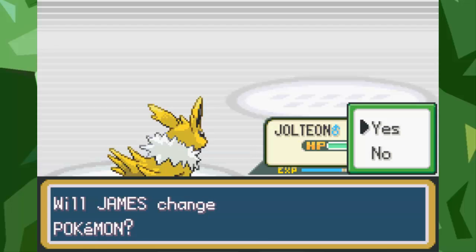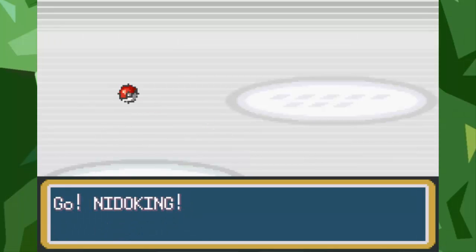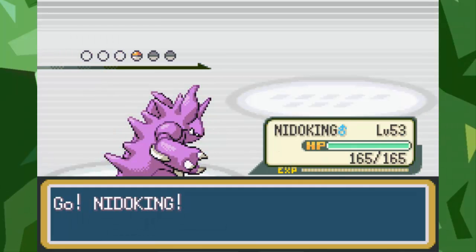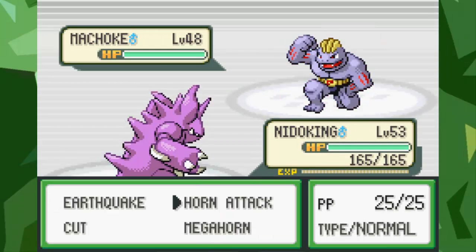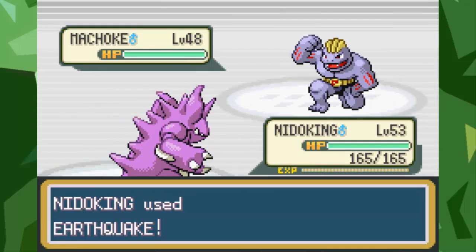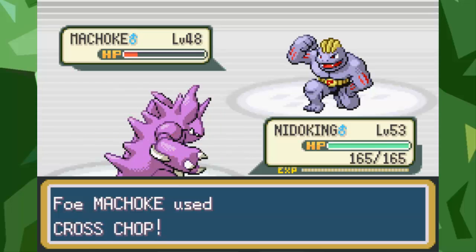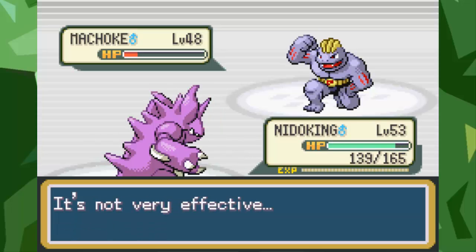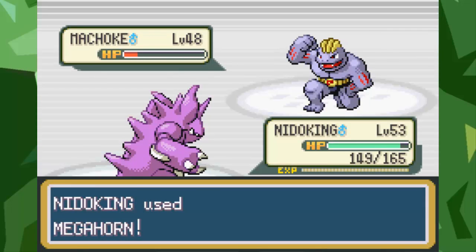Next up is Machoke. And why don't we give Nidoking that battle right now? Alrighty. Let's just go for an Earthquake. Oh, it didn't take it out. That's, I guess, fine. Because we're only 5 levels higher than it. I was hoping for the Poison Touch to kick in, but... Poison Point? Poison Touch? What am I... I'm thinking of the... There's so many abilities. Get them mixed up now. Anyway, let's go for Mega Horn to finish off Machoke.